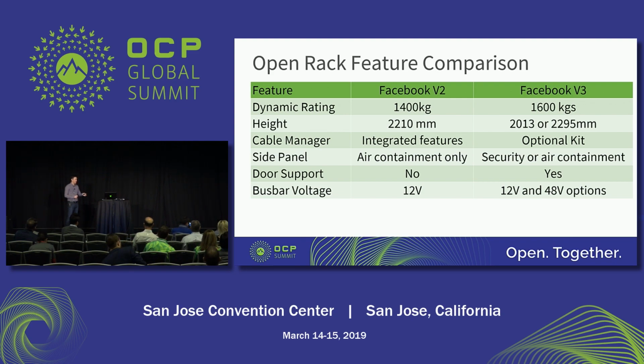What's helped enable that is a contribution from Ratal, where they've taken the design of the bus bar and we've converted it into a kit. So the interfaces, both mechanical and electrical, are all the same. Now you can go out to suppliers of bus bars, and based on the specification, you can order bus bars with different voltages and different power levels, and mix and match your particular customer's needs with the bus bars that are available out on the market. So it just makes the rack frame much more flexible than what we had when we started on V2.